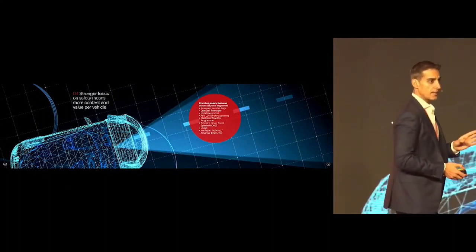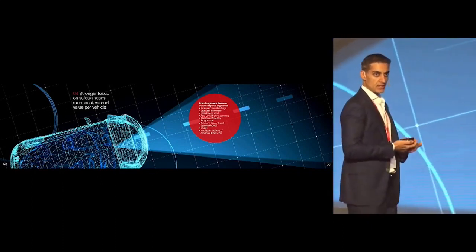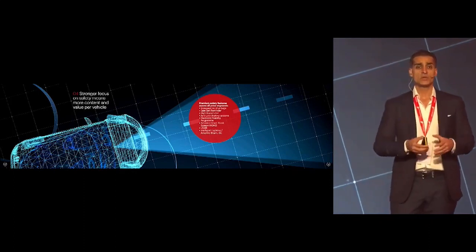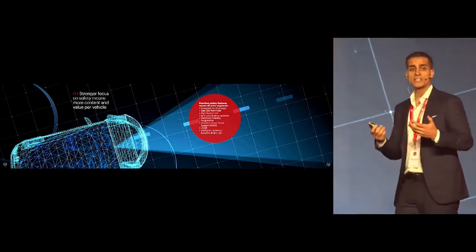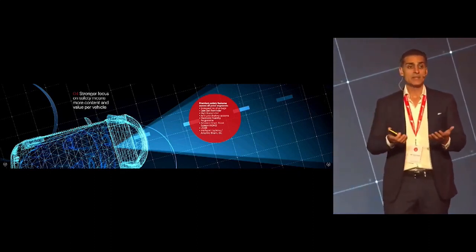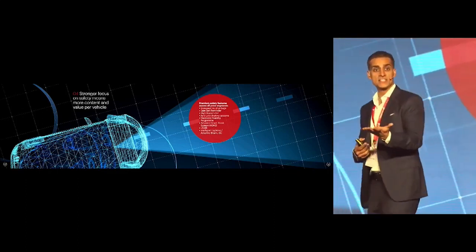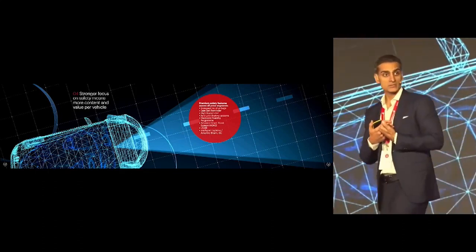The final, but perhaps the one that is most clear, is the theme of increasing security and safety in the car. This is undeniably happening in all countries around us, and this is something which is a big force from the regulators as well. And if you look at all the things that are going to improve the safety of the car, such as ADAS, airbags, LiDAR, radar, all these sophisticated sensors, cameras, which are going to help the drivers be more safe, they're actually coming on our real estate in the car. What do I mean by that? If you look at the car, the front bumper, back bumper, and the two mirrors, that's the key real estate in the exteriors. All these sensors, cameras, etc. are all coming onto our products.